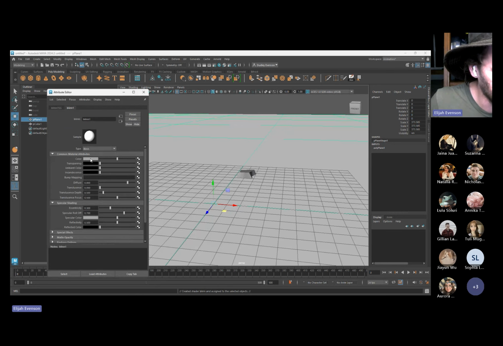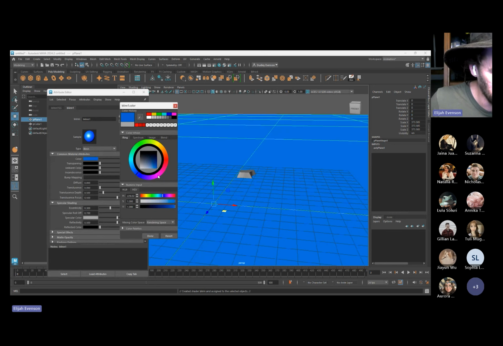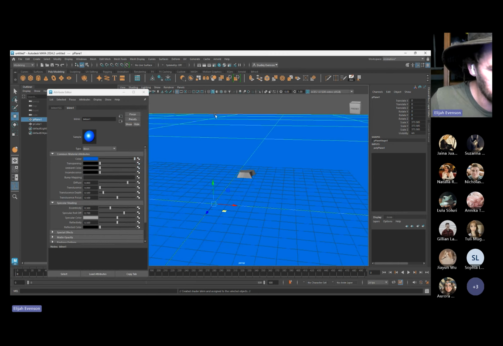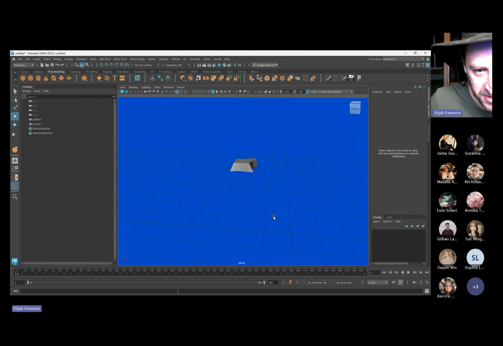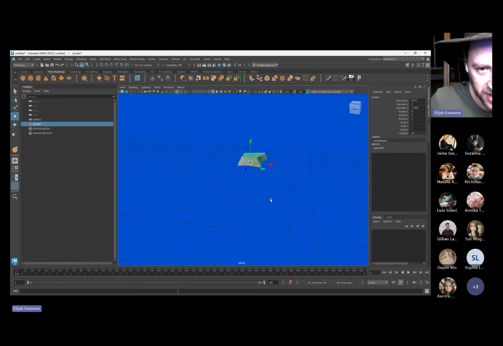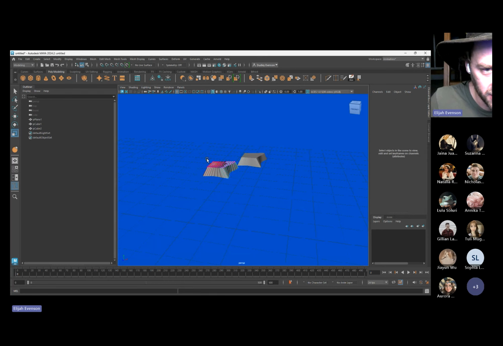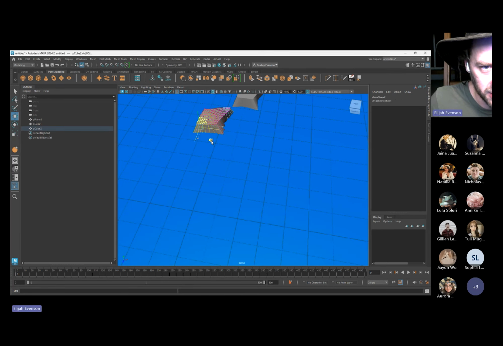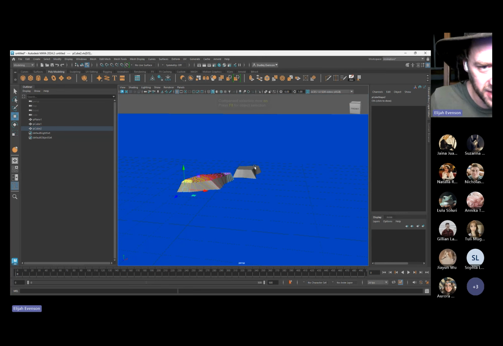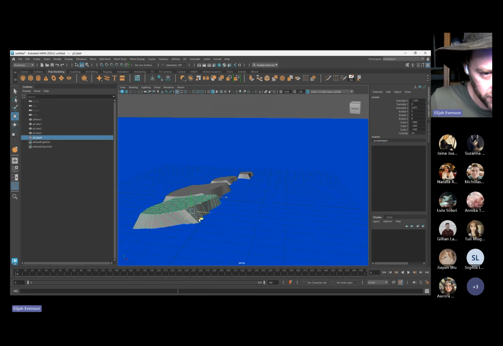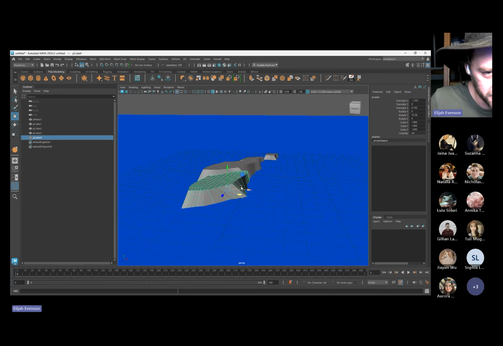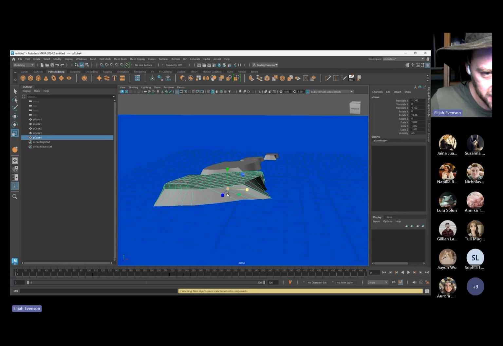I'm just going to add a blend for the water. Blends are really cheap old shaders, and the reason I'm doing this is I don't need any Arnold shading yet. I just want something that contrasts the sea and the islands, just to have some sort of contrast. So I'm breaking up some islands. We can model them more specifically later on. We can also use tiles to populate the texture on them.